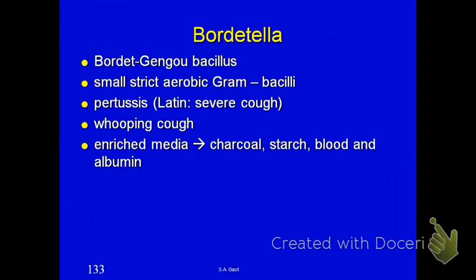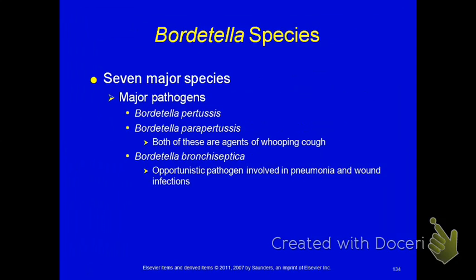Now we come to, hopefully, the last group of the fastidious organisms, the Bordetella, or the Bordet-Gengou bacillus. A small strict gram-negative bacilli that could cause pertussis, or the whooping cough. The Bordet-Gengou medium is the enriched media that consists of charcoal, starch, blood, albumin. And this would be needed for the cultivation of the Bordetella, which would have several species.